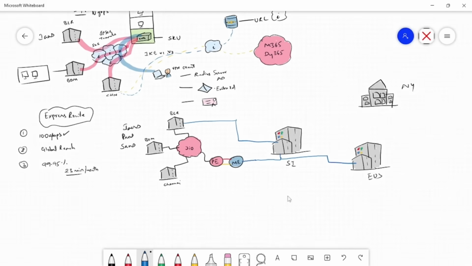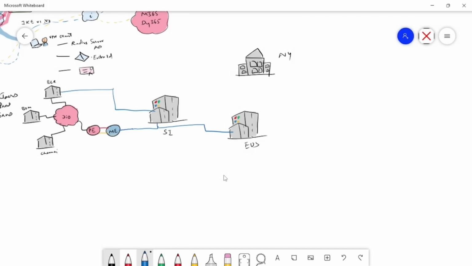And there in East US, it is also tied up. Microsoft has also tied up with a service provider there. Let's say you have Comcast, which is a very popular service provider. So let's say Comcast or your Verizon. And then you have Microsoft Edge.